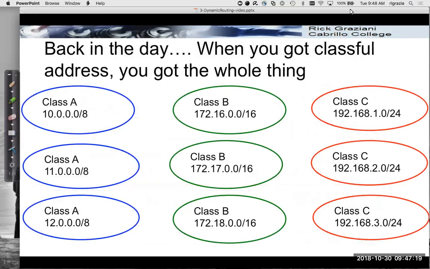And when you received that address, you got the whole thing. So if you received a Class B 172.17.0.0/16, there was nobody else that had 172.17. That was all you, and all the subnets and all the host addresses underneath it were all you.